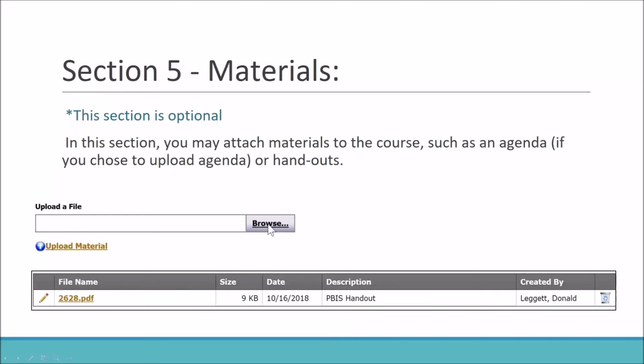It works really simply. You would first click on the browse button, and then it would take you to your computer, and you would browse your actual machine and find the file, and you would select it, and then you would press this upload material button, and then the file would show up here, and you could actually give it a description and all that fun stuff here. And if you decided you made a mistake for some reason, or you don't want them to have it anymore, you can press this lovely trash icon and the file will be removed. Simple as that. So, questions about materials?